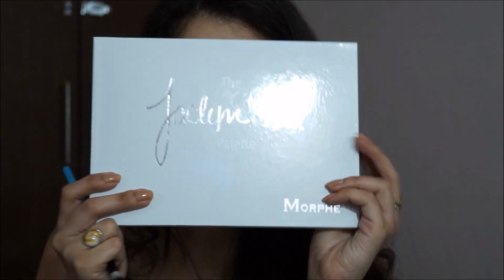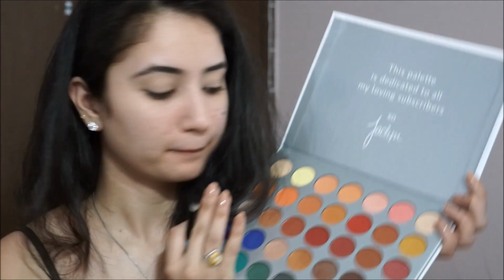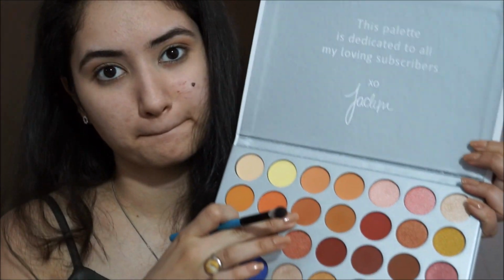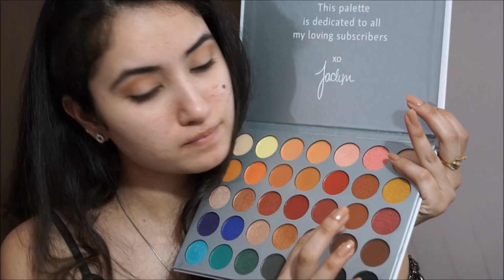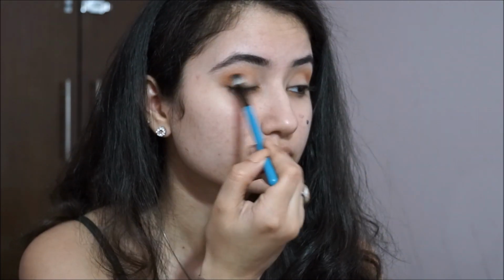Now I'm using the blender brush to put the crease shade in my crease. Today I'm using the Jaclyn Hill palette, which is one of my favorite palettes of all times, and I'm using a light brown shade to put into my crease to define it more properly. And now I'm using a darker shade than the previous one to deepen up the crease. Now I'm using an even darker brown shade to go into the outer corner of my eye.